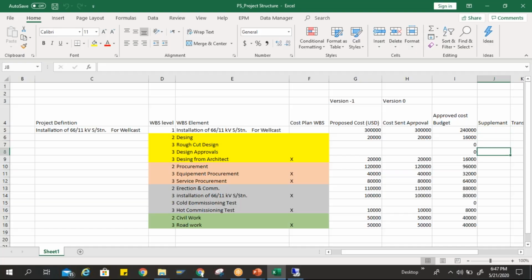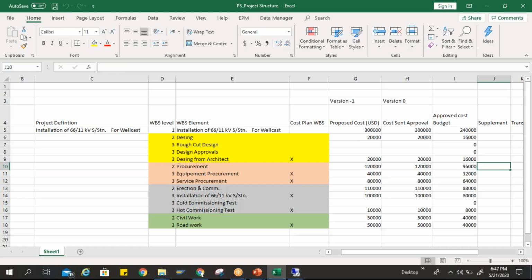In my case, for this procurement, I'm saying 96,000 is my budget. So I cannot do actual entries of more than 96,000 from any perspective, whether it is a direct cost posting, a service confirmation, or a material received confirmation.